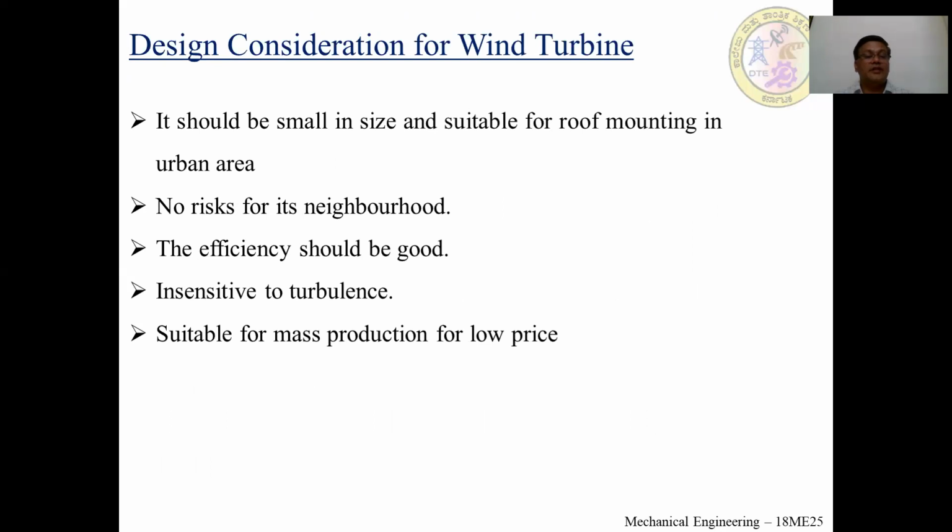And the efficiency should be good. Whatever efficiency we are getting from the setup, that should be good. And it should be free from turbulence. That is most important, because turbulence relates to vibration and then fatigue failure. Structural failure will take place. That's why it should be free from turbulence. And the last consideration is it should be suitable for mass production at low price. We need to plan for mass production, then only we can expect lower cost.